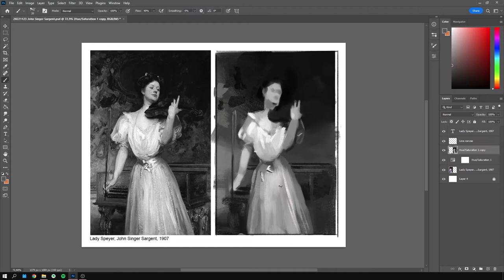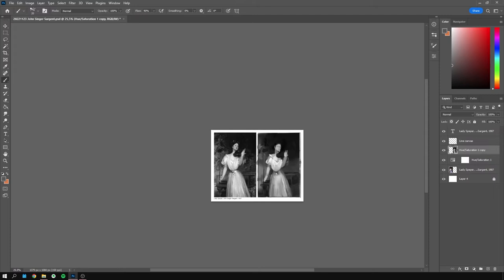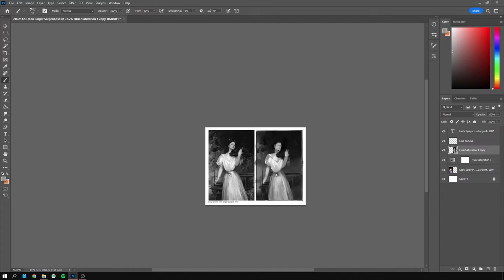I would encourage you to always zoom out sometimes, not always, to make sure that you can see the values a lot better, and also the proportions. I can see that I went a little bit off here and here also. Typically when you zoom out, the angles are a lot more obvious. So around here, this angle was not the same as this angle. So that way I could adjust it.